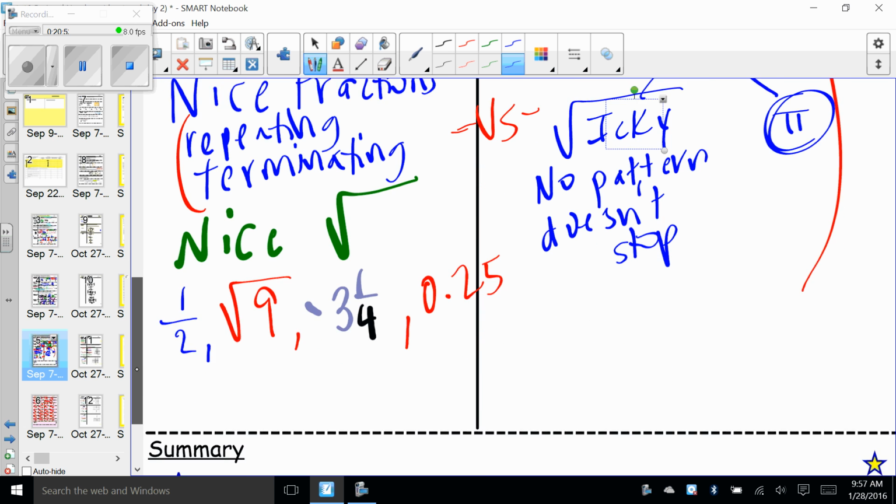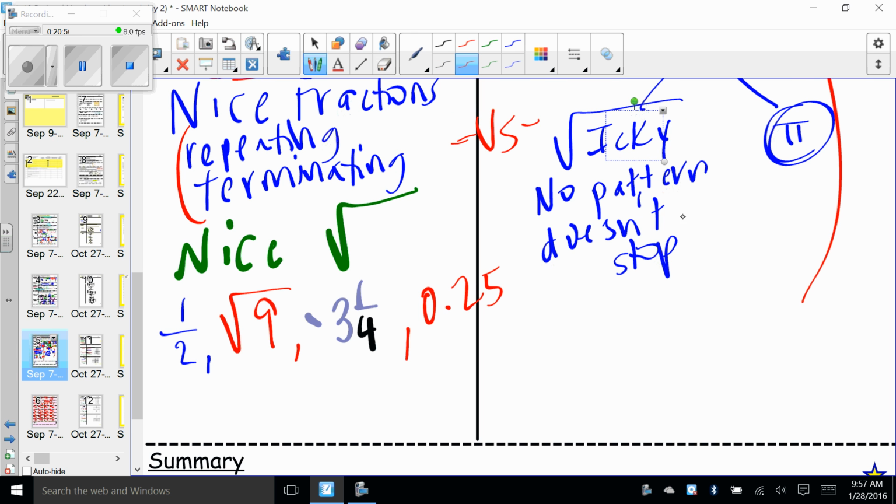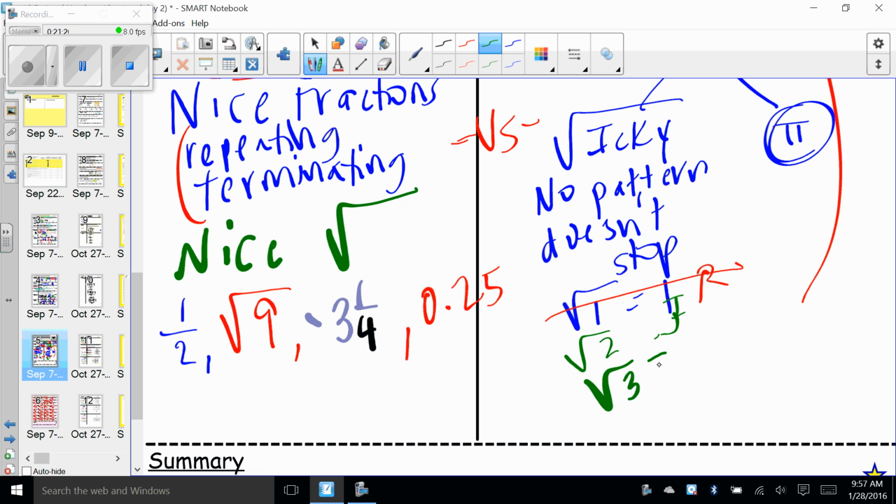So I'm going to go ahead and list them. Okay, so the nice square roots are, the square root of 1 is nice because it equals 1. So that's rational. The square root of 2, though, does not work nice. When you put that in your calculator, this icky decimal, that is what we call irrational. The square root of 3 is icky. Put that in your calculator, nasty. The square root of 4, though, is nice. It's equal to 2. That's rational.